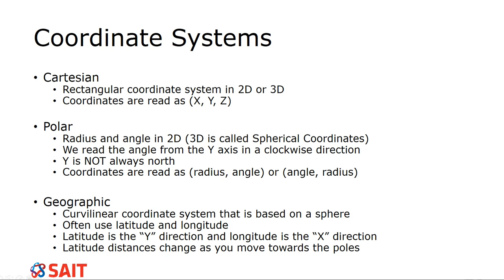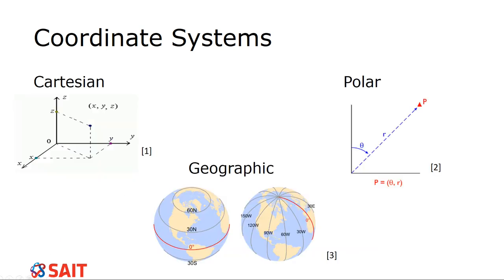The other thing with latitude is that as you move away from the equator, those circles get smaller and smaller. With longitude, as you move away from the zero, they all stay the same. So they're always going to stay the same size. Longitude is always, always, always the same size. With latitude, the distance around the circle changes. So here are some visual pictures of them.